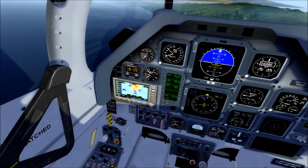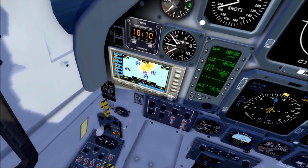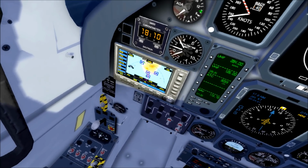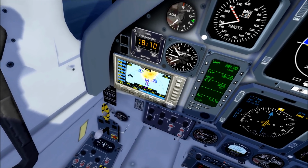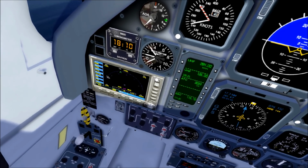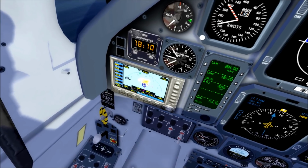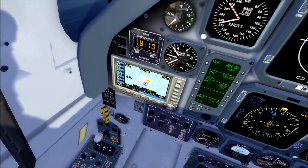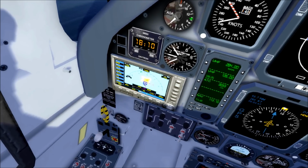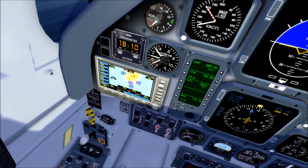So, here's what we're going to do. In order to get to Hilo, we are going to need to basically skirt the entire north coast of the island. Bear in mind, what you're looking at on the GPS there is actually upside down. But if I zoom it in one more notch, you will see where my little white dot is pointing. There's a tiny blue dot there. That's actually where Hilo is. So we've pretty much got to skirt around here. So I'm going to zoom in a little bit here.